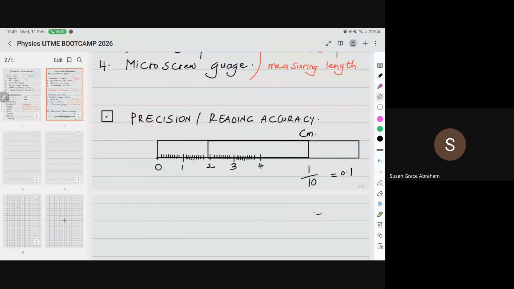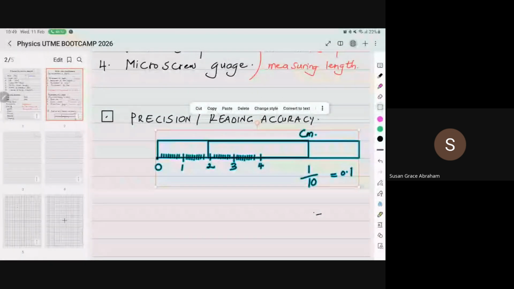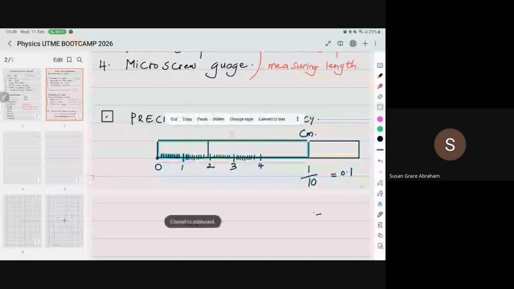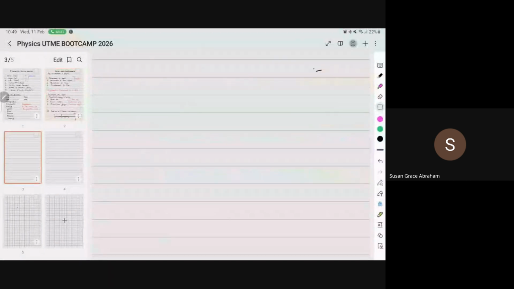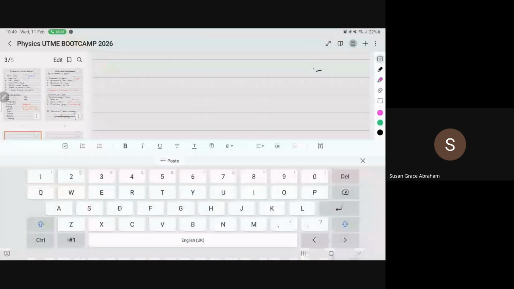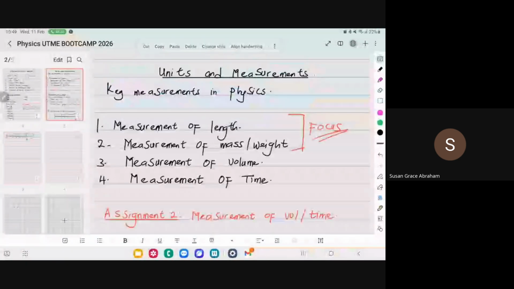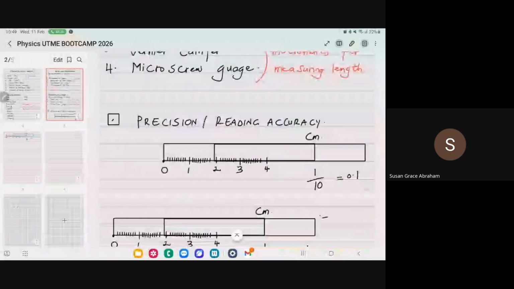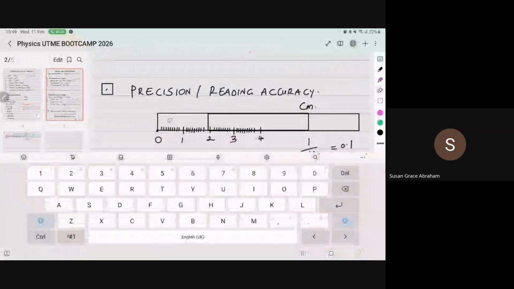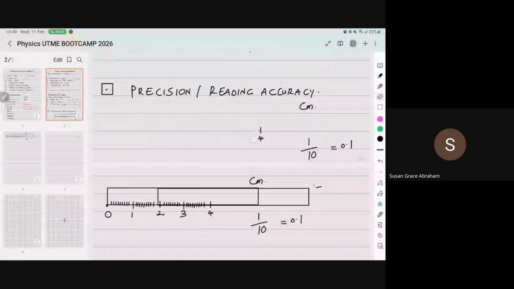So now permit me to move this our fine ruler. You see my ruler is fine, is that also? Is my ruler not fine? Nobody's talking. Finer than. All right. So let me quickly clean that ruler. Then I explain what precision is all about. So precision simply tells me the smallest what? The smallest division on an instrument. That's why you are laughing.